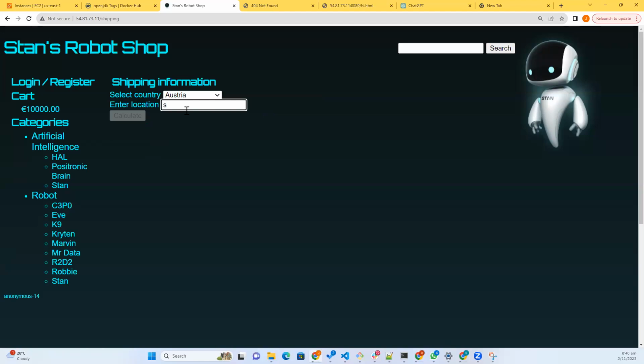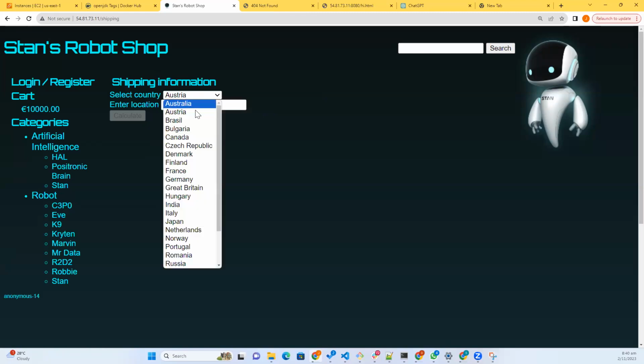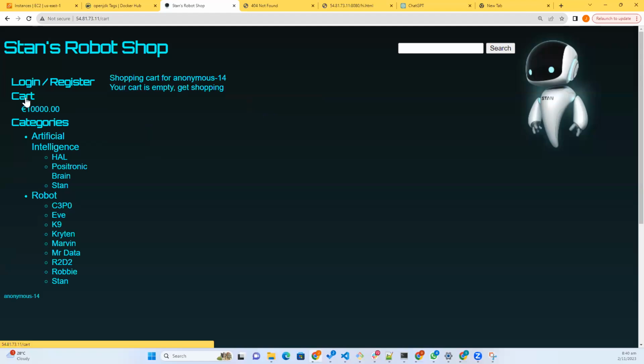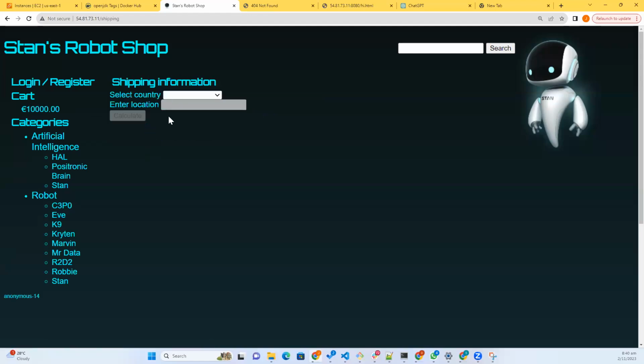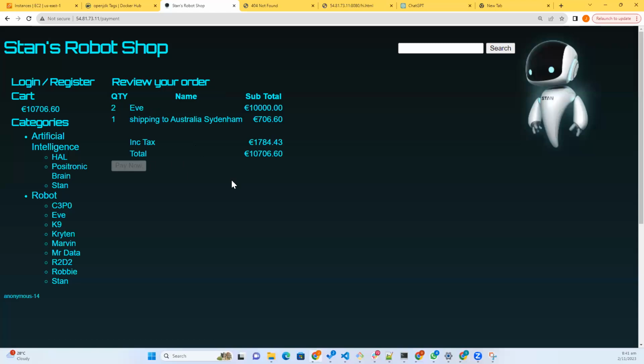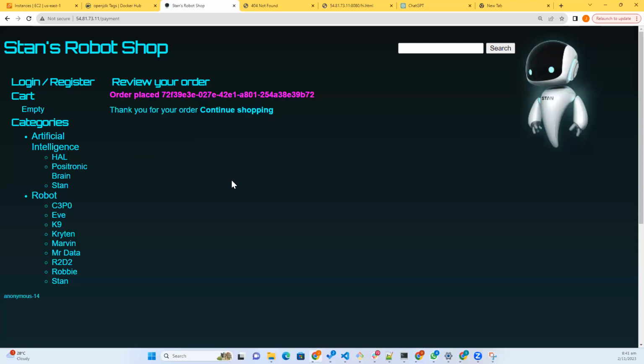Yeah, it is working. Shipping, that is working. So multi-stage build is a way of reducing the image size through the build.